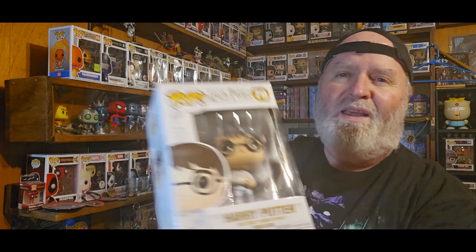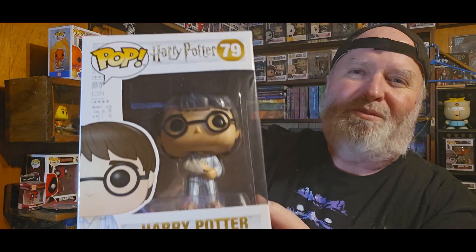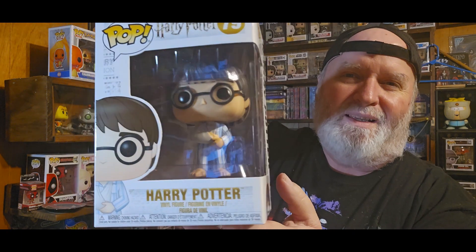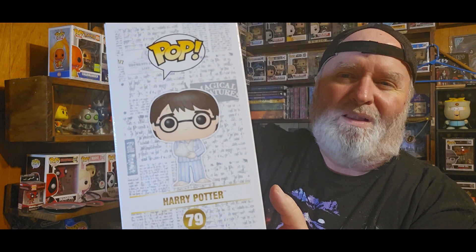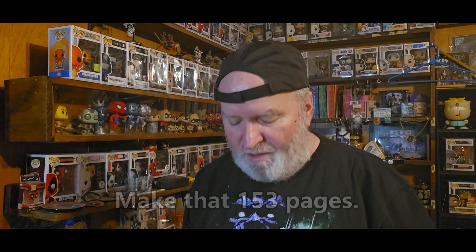We'll do Harry Potter first — Harry Potter with the broken arm. I've got two in that vein: one where he just broke it and he's got a bottle of Skelegro, and then this one, I guess right after that, when he has a sling on his arm and he's in the hospital with his PJs. I said why not? I was trying to use up my $5 coupon, so I was going through all their pops available — holy crap that took a while because they have like 60 or 70 pages worth. Sheesh.